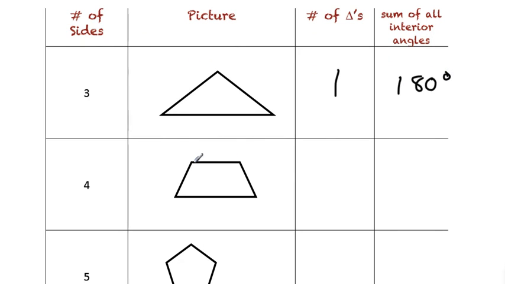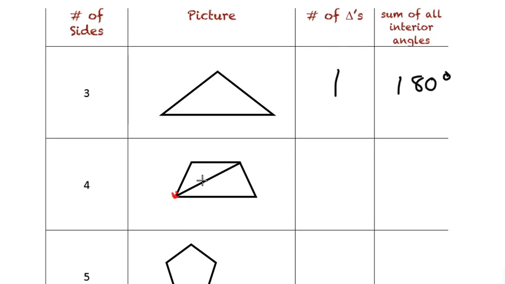Let's try a quadrilateral. What I'm going to do is divide the quadrilateral up. Pick a vertex. It doesn't matter which one, but I'll pick this one down here. Then you connect all the vertices. Some of them, the two edges here, are already connected, so I don't have to draw those. But any that are in the middle like this should be a straight line. Mr. Kelly, could you make a straight line here? He has technology. There you go. So there's a straight line.